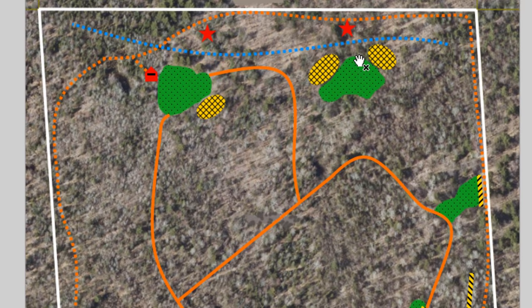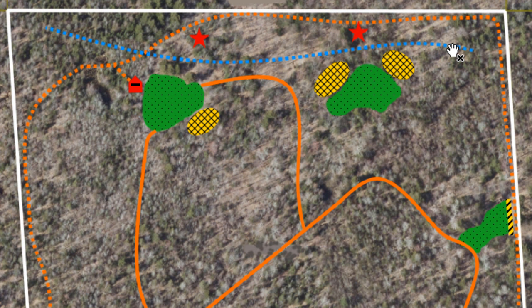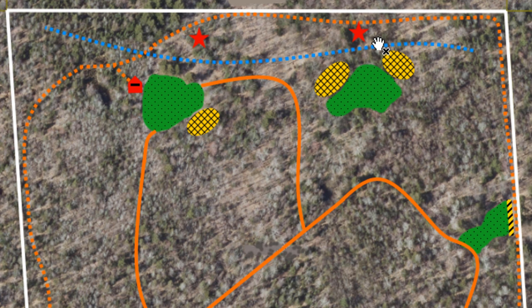these bucks are probably going to come in and scent-check the bedding areas and food plots. All they have to do is walk down the north side with a southerly wind. So with the wind coming from the road blowing to the north, it would be very easy for a mature buck to scent-check all of this and it kind of creates a line of movement that makes it efficient for him to check for does.